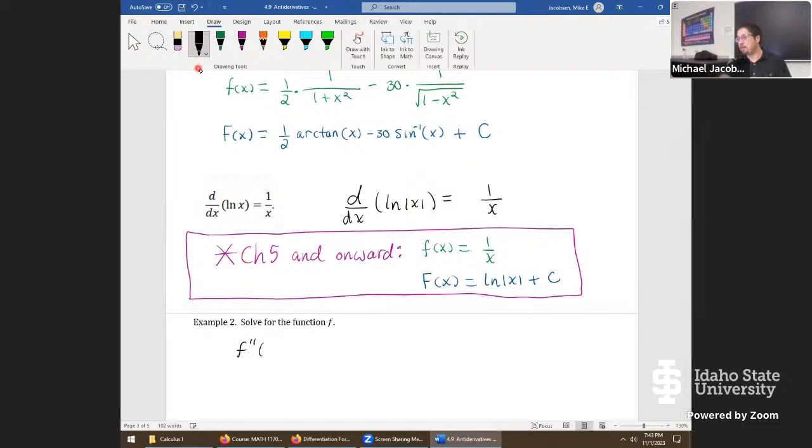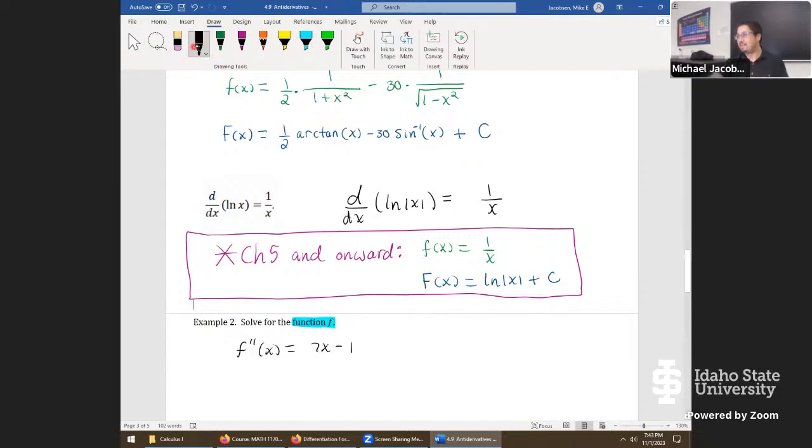Let's put f double prime of x equals 7x minus 1. We want to solve for the original function f. Let's write that in blue, because what that reminds us is we're looking for antiderivatives, but our antiderivative this time is twice removed. That's a second derivative. We have to take an antiderivative once to get to f prime, twice to get to the original function f. So we're solving a differential equation because that's a second order derivative set to a function, and we're solving for an unknown function, f of x.